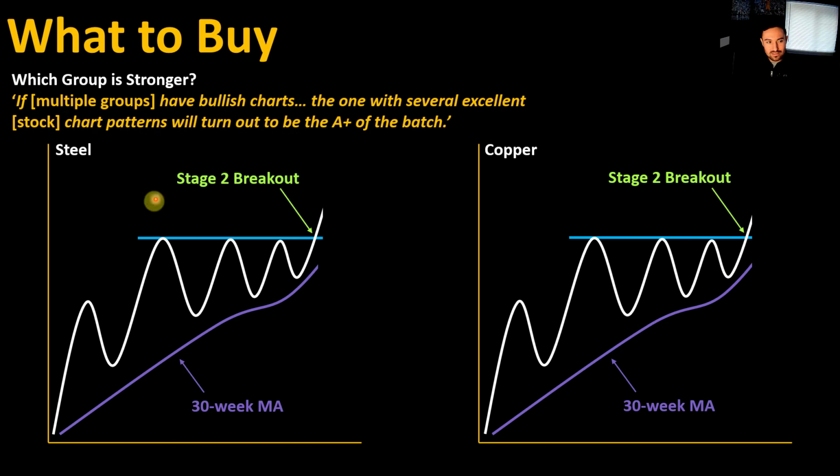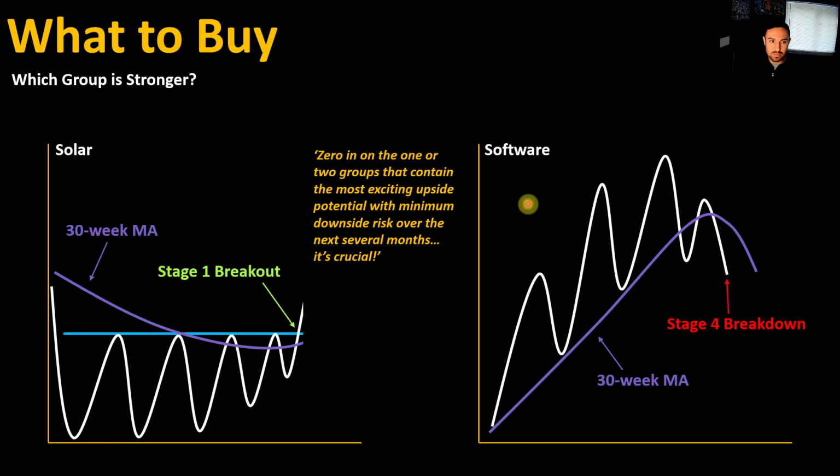So if you look at the steel stocks, and let's just say there's 5 steel stocks, and you rate the quality of the setups from 0 to 10, 10 being fantastic, and they probably average like 5 out of 10, 6 out of 10. But you go across to the copper stocks, and let's say there's 5 again, and you're like, whoa, hang on a minute. There are several that look like 9 out of 10 setups, 8 and 8 out of 10 setups. The copper is probably going to be the better one to be going in.